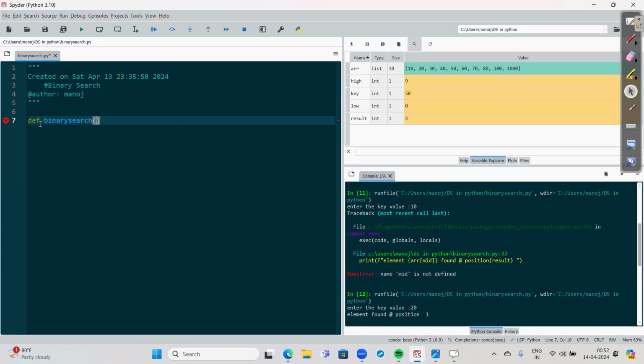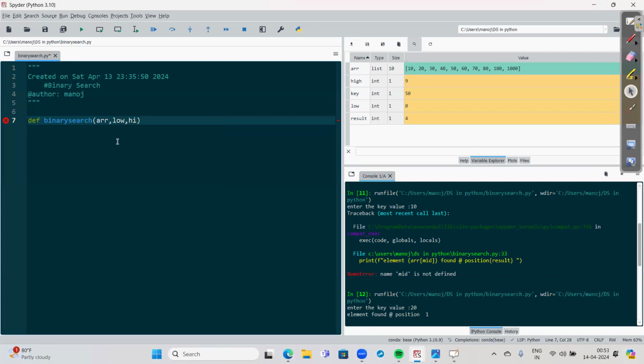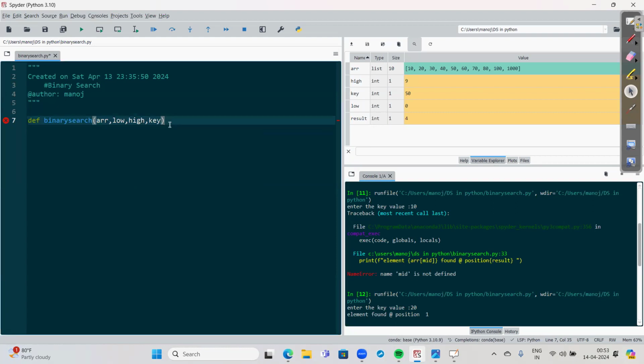What arguments can we take? I can take an argument like list. After that I can take low, meaning lower bound, the initial array index. Again high, and another one is key. So these are the things we can take as arguments.